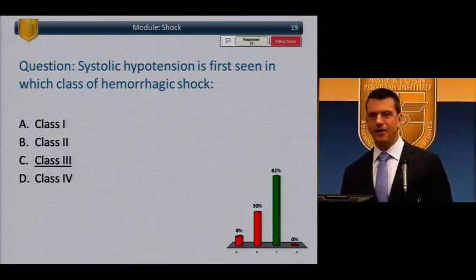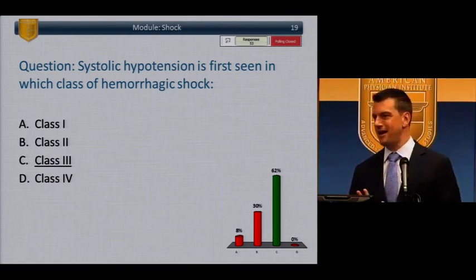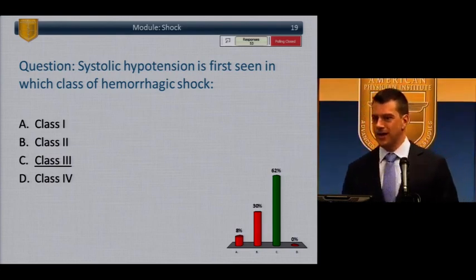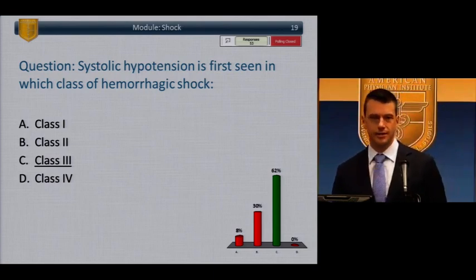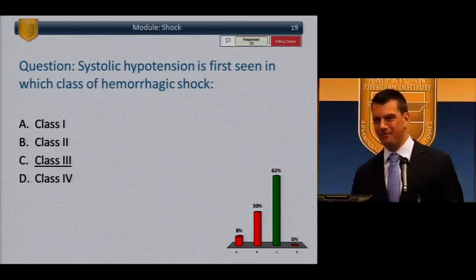So all of these things that we were talking about, the renin, angiotensin, aldosterone, the epinephrine, norepinephrine, all of these preserve blood pressure for quite a bit of hemorrhagic shock. You can lose quite a bit of blood before you start getting hypotensive. That's good for preserving the life, but it's also a little bit difficult because by the time you are getting hypotensive, you've lost 30 to 40% of your blood. That's not where you want to be picking up shock. You hopefully have identified it before you get to that point.